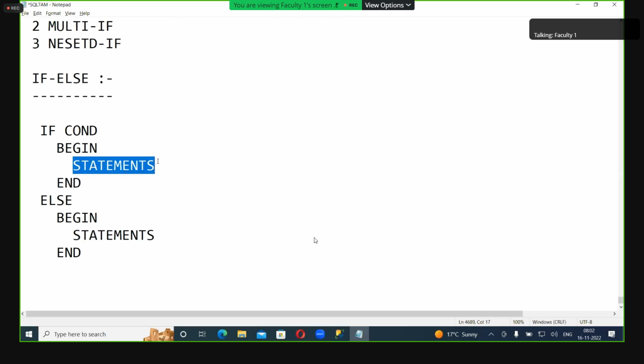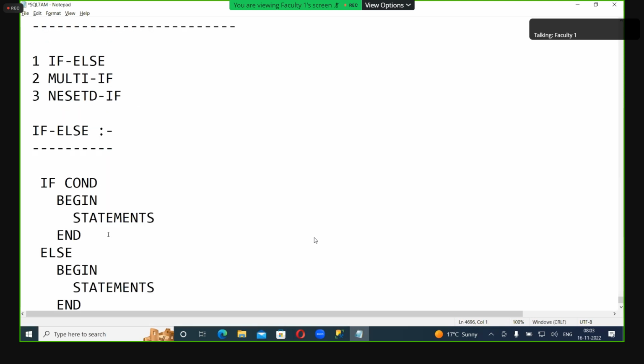If you want to execute only a single statement, BEGIN and END are not required. So this is if-else.